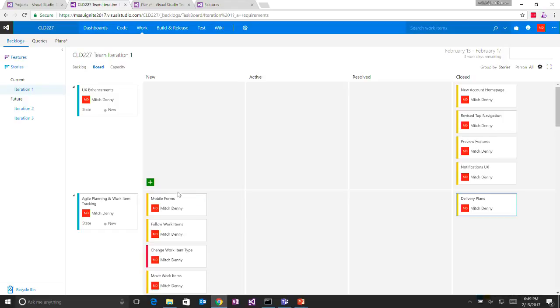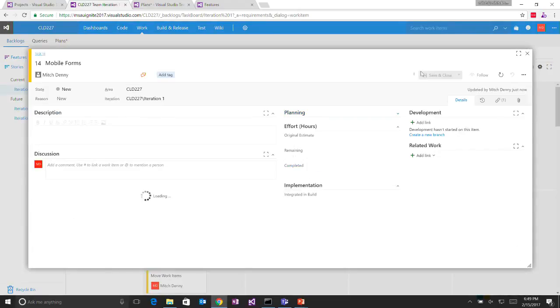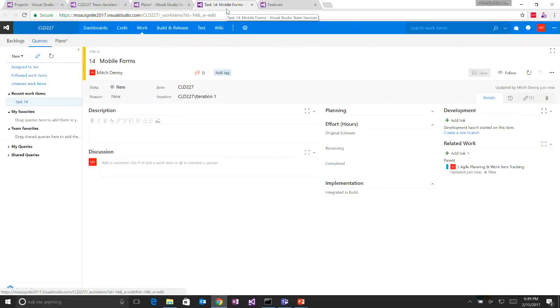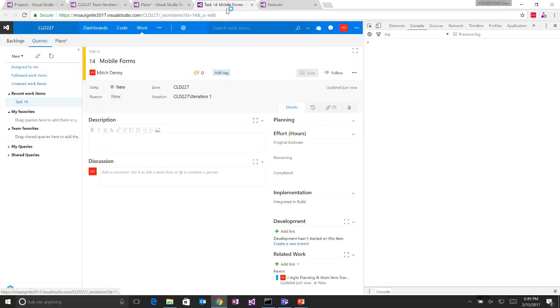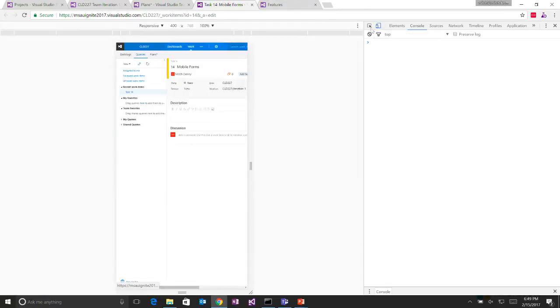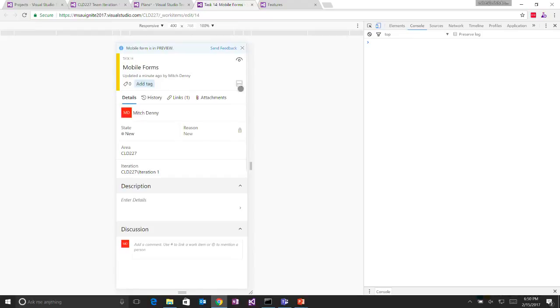I'm just going to give you a quick demo. I'll open up this particular work item directly, and just imagine that I've received an email saying, hey, you've been assigned this work item. What I can do is bring up the debug tools here, say let's treat this like a mobile device, and do a refresh. You can see that we've now clicked into our mobile preview experience. It's not fully responsive yet, so you can't go from one to the other, but the idea is that you've received an email on your mobile device and clicked it, so you're going direct to the mobile experience. You can see here that I've got my view of the work item.